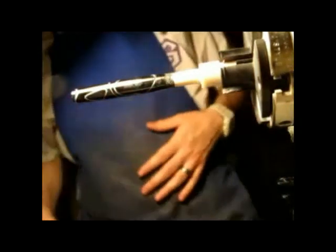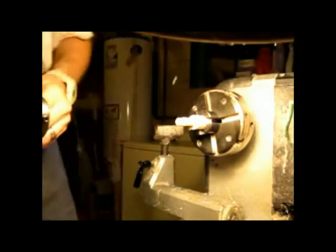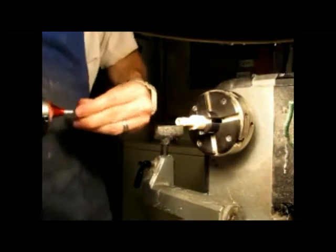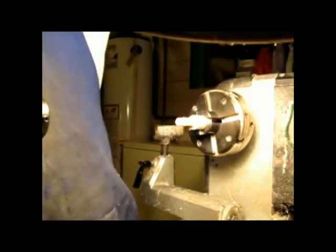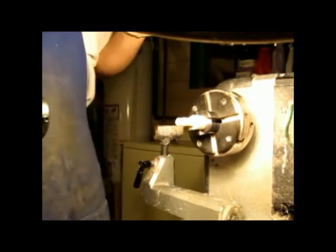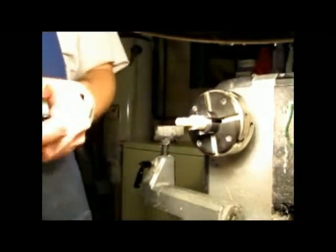So anyways, I'm an art teacher. I love being an art teacher. That's probably the most amazing job I personally could ever have as a human being. I can't imagine being any happier doing anything else. Now, a couple people have said, dude, you need to make pens full time. I'm like, yeah, I know. I like making pens. This is a lot of fun, probably the most fun art I've ever experienced.